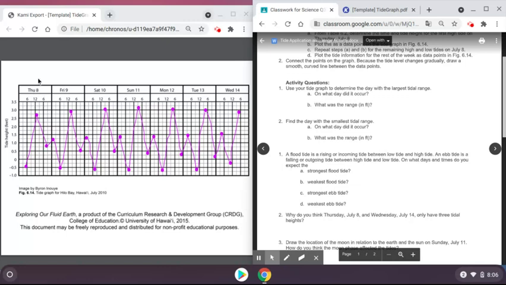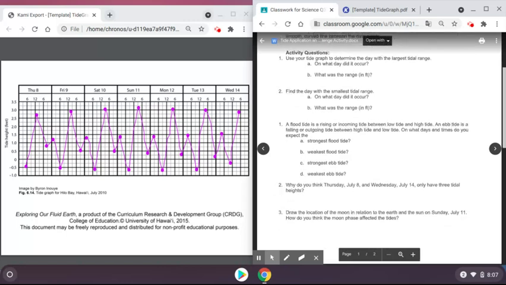So for the tidal range, go ahead and write down the date. And then what was the range? You're going to subtract those two points. If you can't quite tell what these points are, it's kind of hard to do when you're on the computer, and we had to put them in the best spot because there aren't lines for every single minute in the day. So you may need to look back at your data points, but you're going to subtract. What does this point represent? The first data point for Friday and the last data point for Thursday. So subtract those two numbers.